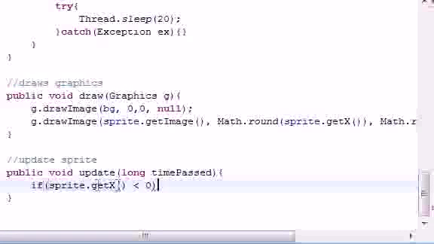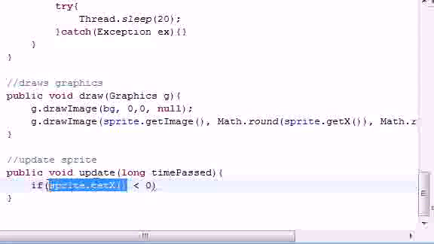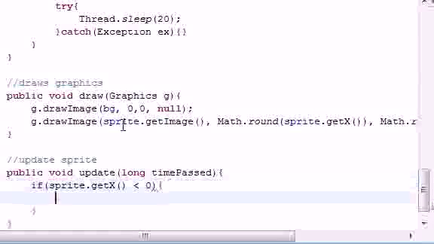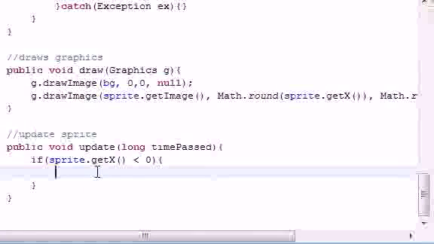So if your sprite's x positioning is less than 0, it must be off to the left hand side, off your screen somewhere. So what do we want to do if it goes off your screen past 0, like a -5 or -10? That's when this would be true.